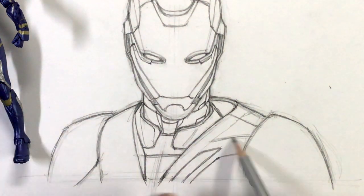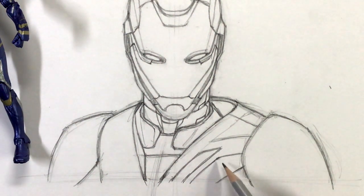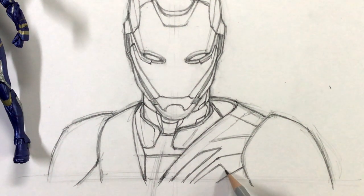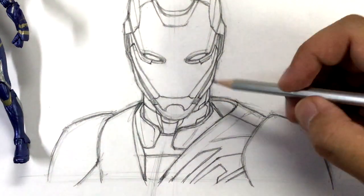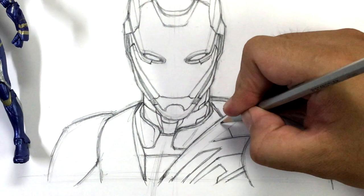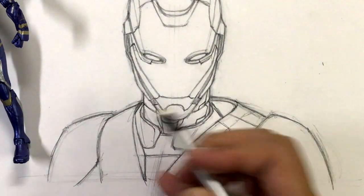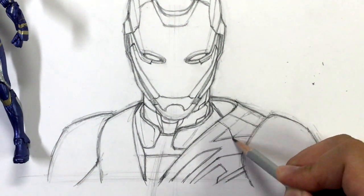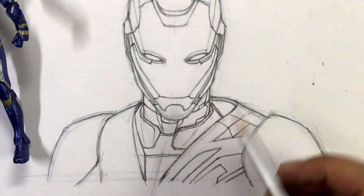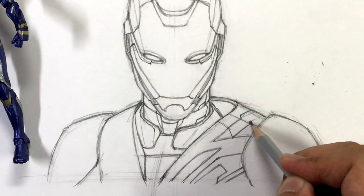Okay, this goes across parallel to this line. Okay, and then this goes back in this way. Okay, line like this, goes across this way, and then down. Okay, another line here, and we'll leave it like that. Okay, so here's our little triangle kind of shape that we made, and what we're going to do is draw a line like this, and then like that.